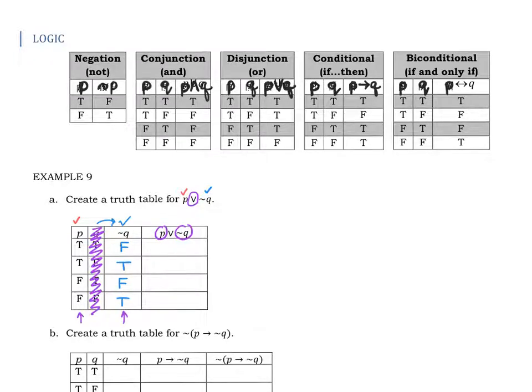Now, all that matters is that we're looking at the or, so we're looking at this table right here. When P is true and Q is false, is the or statement true or false? If one is true and the other is false, is it right to say this or this is true? Yes, it is. So the true false, that comes from up here. Notice if one is true and the other is false, the result is a true statement. Going down to the next one. If both of those are true, is it true to say this one or this one?